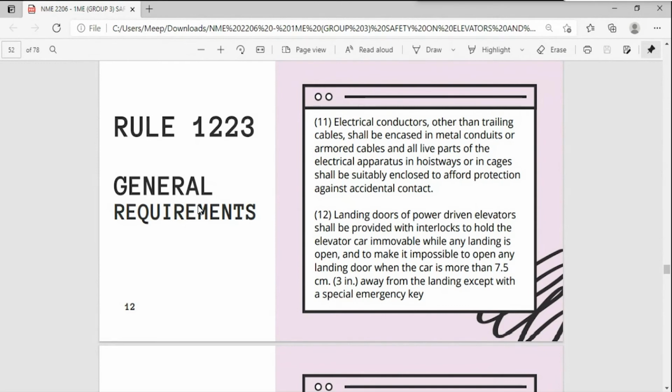Then number 13, landing openings in passenger elevator hoistway enclosures shall be protected preferably by sliding doors or swinging doors or a combination of both. So ayan, for safety at para maiwasan na rin yung accidents, since kapag nakabukas lang yung gateway sa hallway, may tendency na may magkatulakan at may mahulog sa loob.